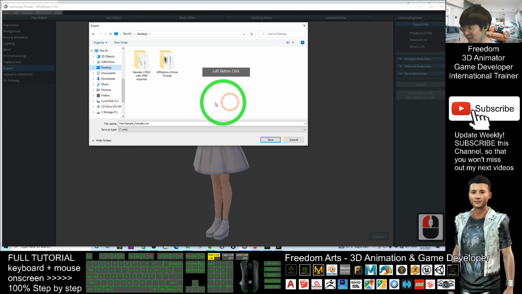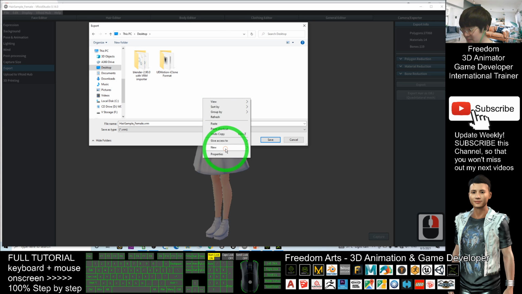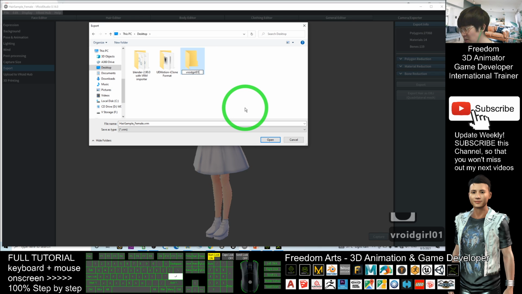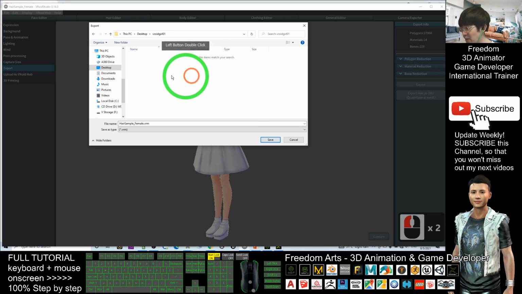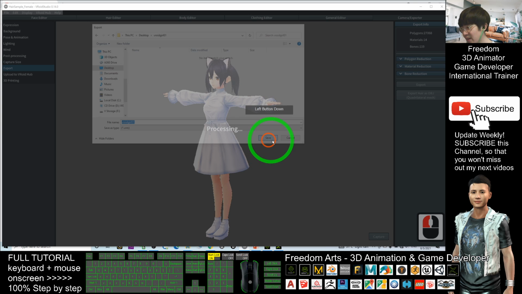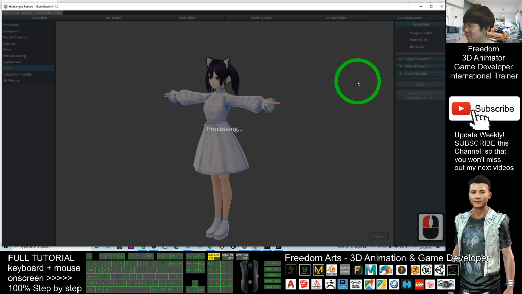This is on my desktop. I open a new folder and name it Vroid Girl 01. I will export it into my folder as Vroid Girl 01. Then I click save and wait for a while. Vroid is saving this avatar.